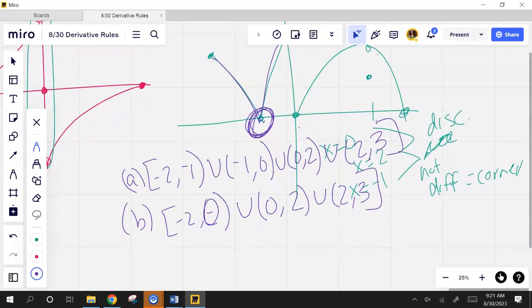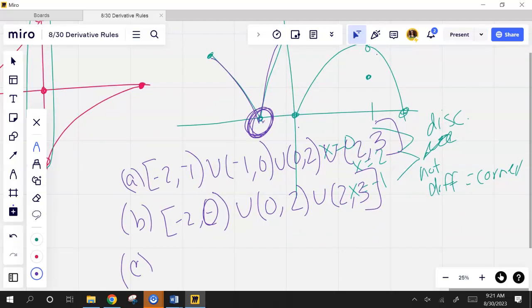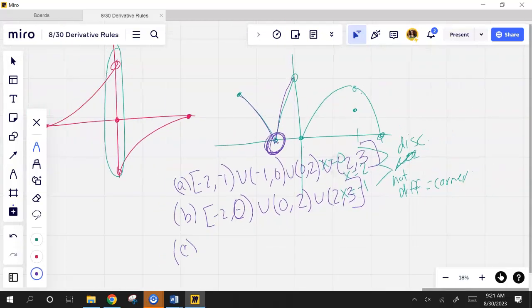And then part C is even different because it says where on this graph is it neither continuous nor differentiable. So it's neither one. At x equals 0 and x equals 2. Does that make sense? See the difference in continuity and differentiability, because that was the point of it. Did you see the difference in those two?